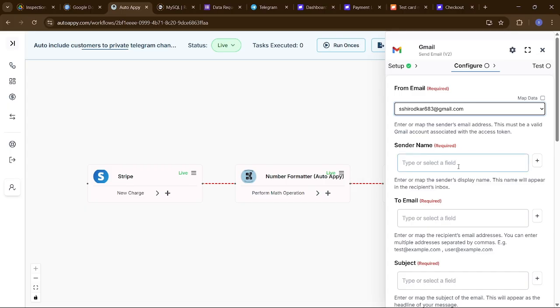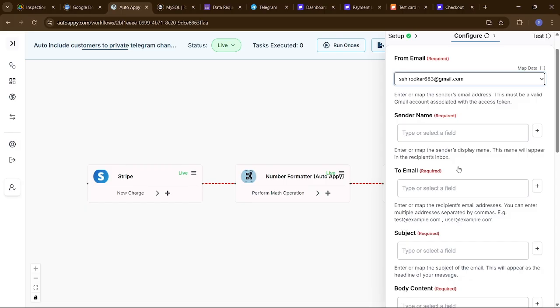Okay, so now in the sender's name, what is going to come? You can give anything you want. Suppose this is a Stripe payment, right? So we will just give an example of a payment gateway. What can we give this sender name as?